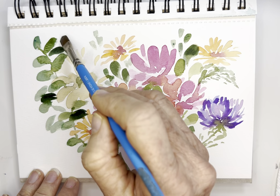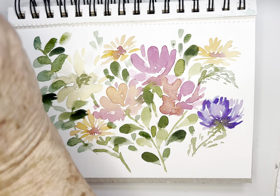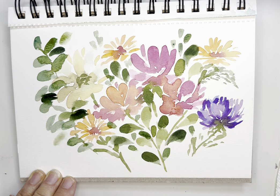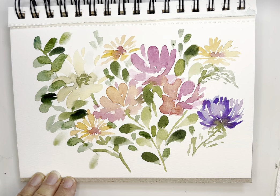Now, just to take this opportunity for a second and create some really light value petals to show you. So there's a little lighter value. Let me lighten that even more, like so. So there you go.